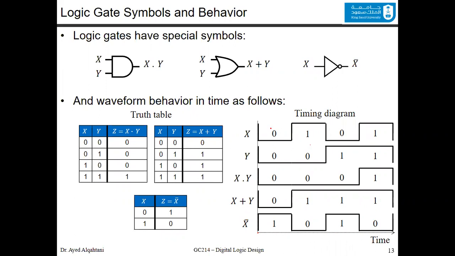I should mention that here, for education purposes, I write down the zeros and ones in the timing diagram. In other timing diagrams, you won't have these numbers. It's going to be only low and high. So for example, if you want to find the result at this time here, you would say, okay, X is low and Y is high. So X or Y is going to be high.